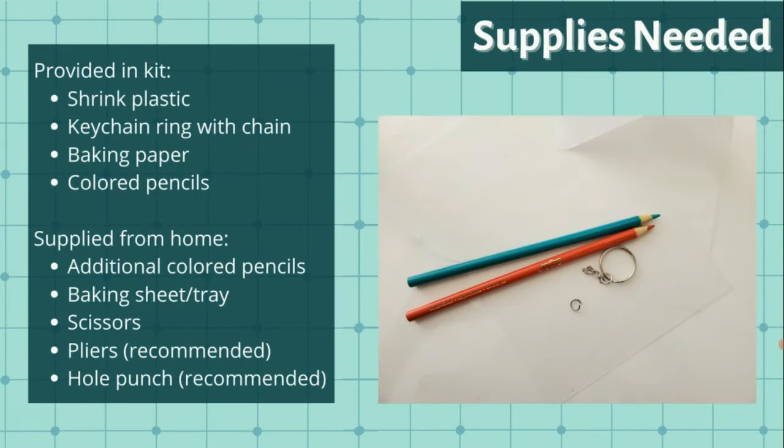The supplies for this craft are as follows: shrink plastic, a keychain, baking paper, colored pencils, scissors, and a baking sheet or tray. Supplies that are recommended and will make this craft easier to complete are a single hole punch and pliers.